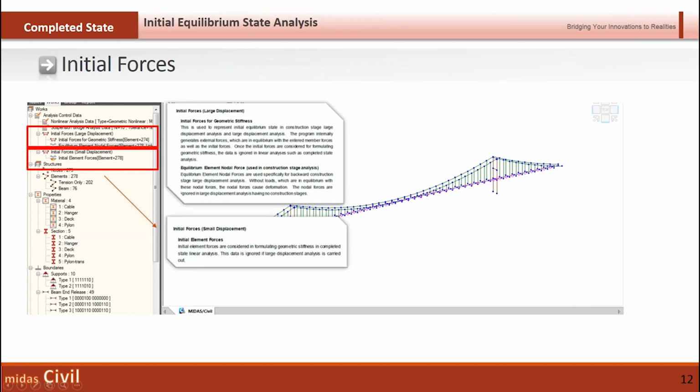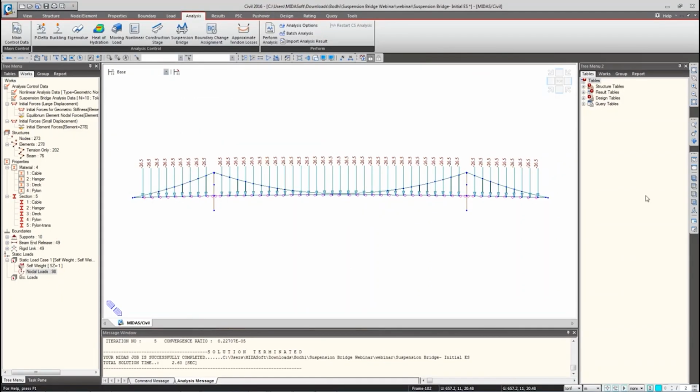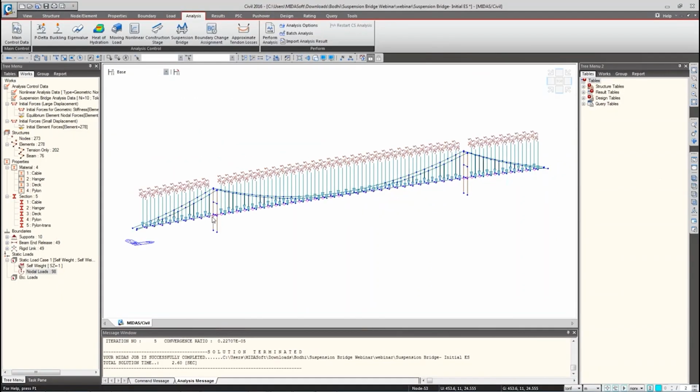So that is our whole ideology of doing the suspension bridge. Once we have got the initial forces and the model, I can fix all the boundary conditions in such a way that it represents the final model for the suspension bridge. Finally, I won't be having all these boundary conditions, right?